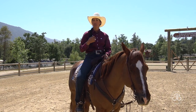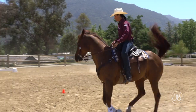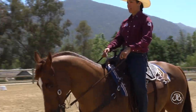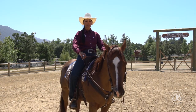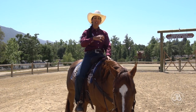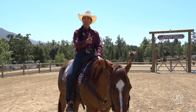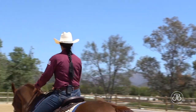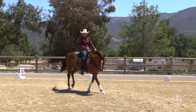If he chooses to leave, I will correct him and then I will leave him alone again. Horses that are always held don't have a choice and they rely on us to hold them and show them what we want them to do. I really want him to know that on a right circle, this is how we organize this flexion, and we progress our training and he starts to hold that flexion longer and longer. If I move that chin into right flexion, I might have to fix him every stride or two because he's not used to organizing himself in that manner. But if I'm consistent with that correction, I get four strides where he stays in right flexion, then eight strides, then ten strides, and it builds and I get whole circles.